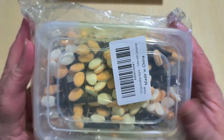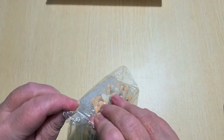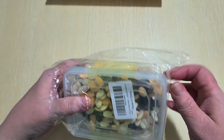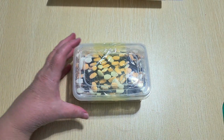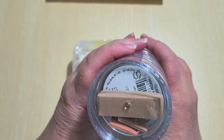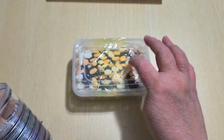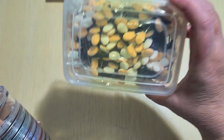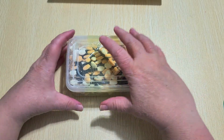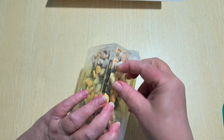I don't wear eyeshadow, so you might be wondering, why is she buying this? This is not a makeup channel. This is not going to turn into a makeup channel. But this is a channel that has a lot of art, and I have been using pan pastels for my 100 hits challenge. The pan pastels came with two of these little makeup applicators, and I really liked it. They are called Sofft tools, and they cost a fortune. And I thought, well, why can't I just try regular makeup applicators?